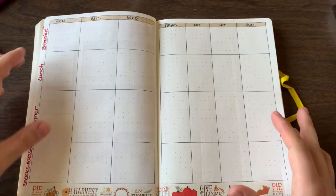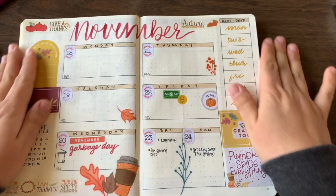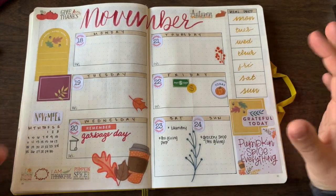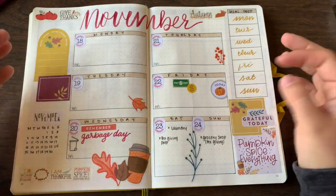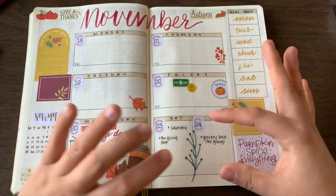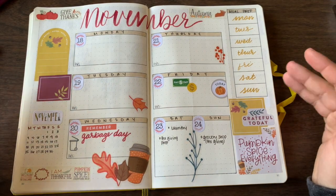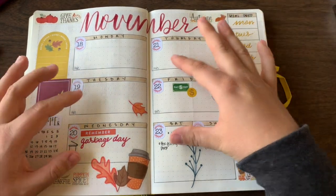All right, friends, this is the result of next week's spread. I actually really like how it turned out. This boxy kind of layout seems to be working fairly good for me. This week I did do a shorter weekend to-do list. I think next week I'll go a little bit bigger, but I love this little column here.